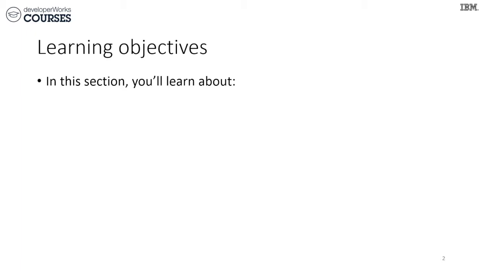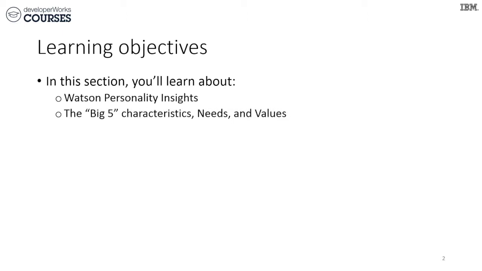So in this section, we're going to learn about what the Watson Personality Insights service is and what it does, specifically what it can tell you about a person, including the big 5 personality traits, the needs and the values of a person. And we're also going to look at the response for consumption preferences. Basically, this will tell you what a person prefers to consume, specifically things around like what products they would enjoy. And we're also going to look at some of the use cases of the service, just to give you an idea of how this can be used in the real world.